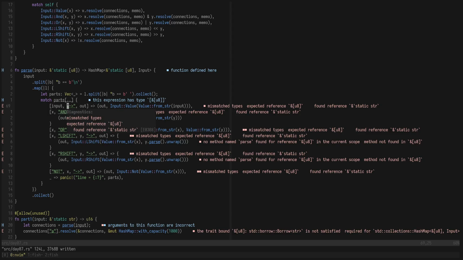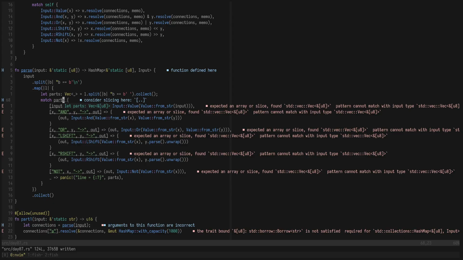This is going to be annoying. Oh wait, no, it's not. We can just do that. Yeah, I think that's fine. And then we already know that this is a... Okay, so this is a vec of slices.